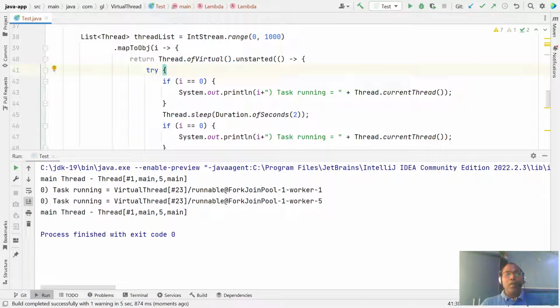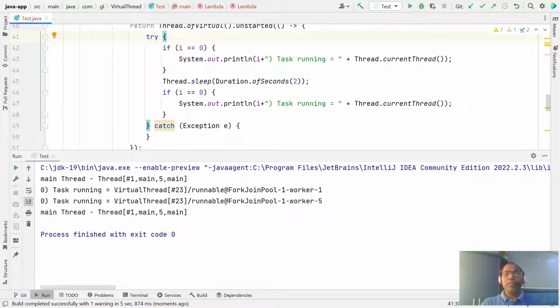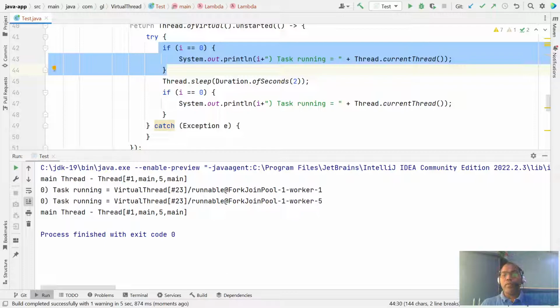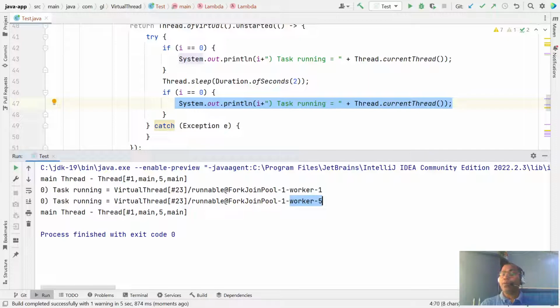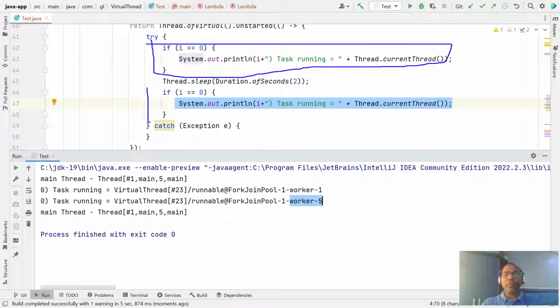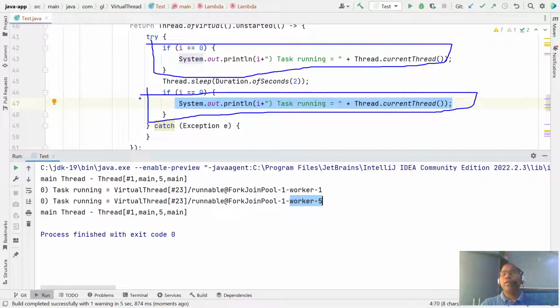Notice here, our first business logic is printed by worker thread 1 and they go to sleep. Now these threads are sleeping. The next time, this is printed by worker thread 5. Different threads print the initial business logic, and different threads print this business logic.